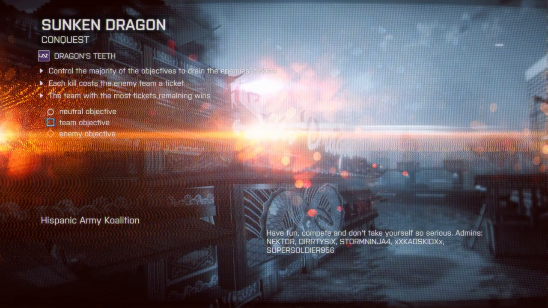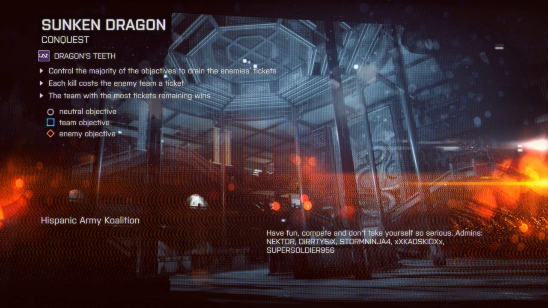Today I'm gonna show you how to get the Deagle very fast in Battlefield 4. It's the new weapon that comes with the Dragon's Teeth DLC, but of course you need to unlock it. So let's get started.